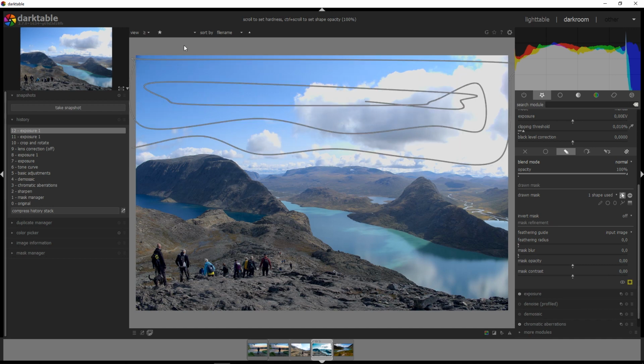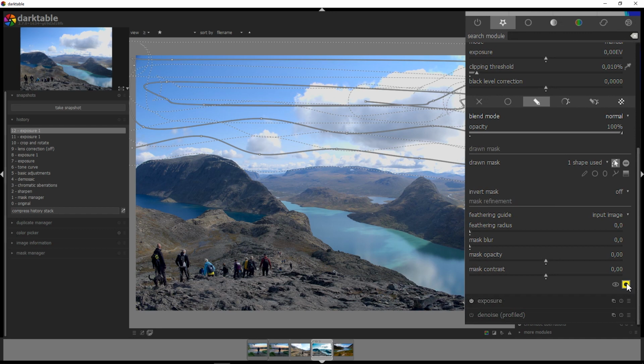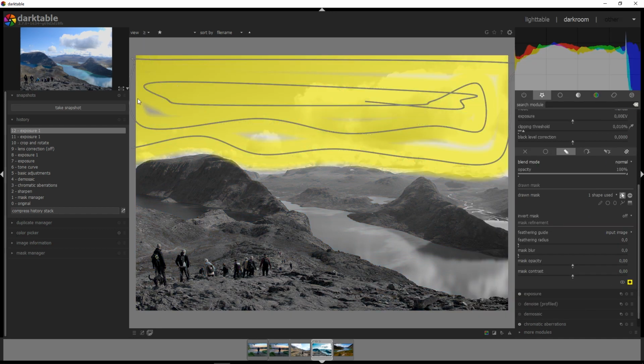And I want to see what this mask is going to do. So for that you can click this little yellow symbol right here. And if you click it, you will see the area that the mask is being applied to. What you can notice from this image right now is that I didn't brush over everything. You still see a little bit of black and white spots, and we're going to address that.